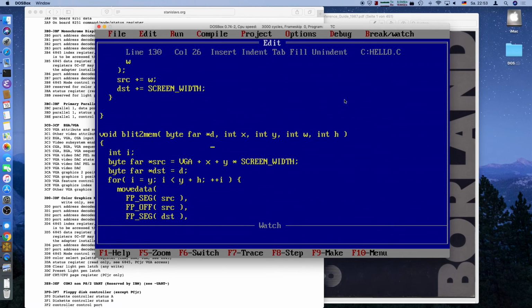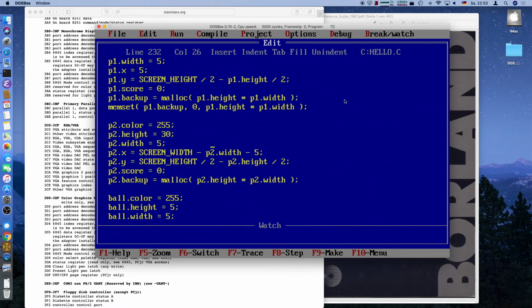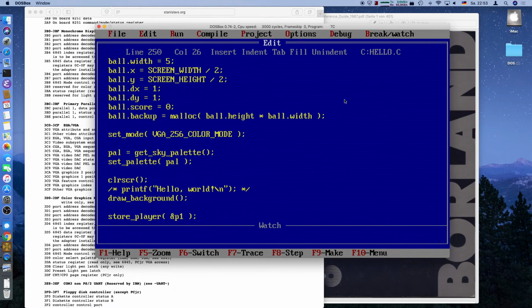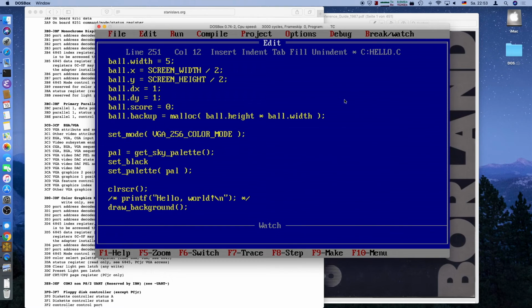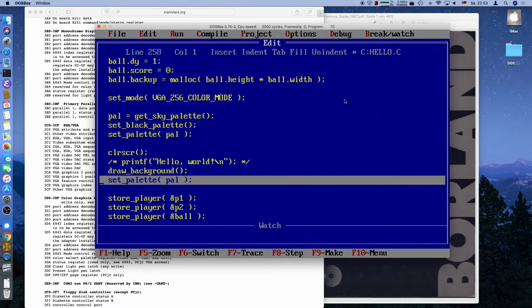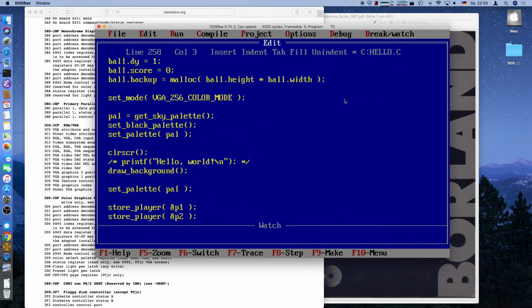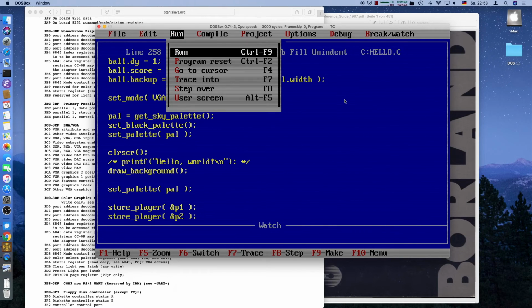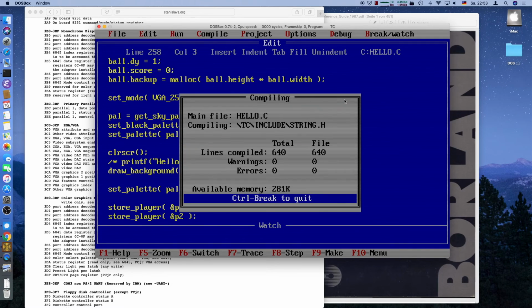And if we do this right before we draw anything, we should actually be fine. Let's do it like this. Set black palette. Exactly. And then after we draw the background, we will actually do this: the original palette, right?